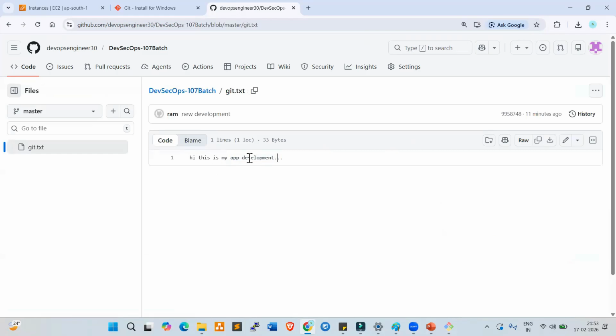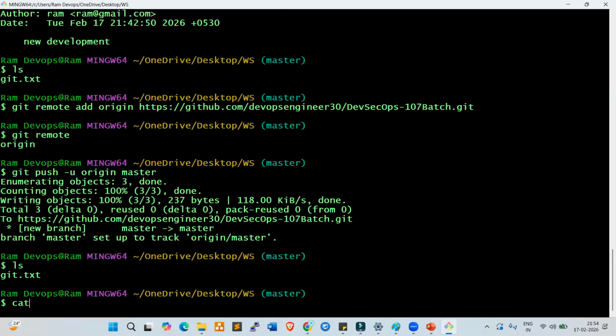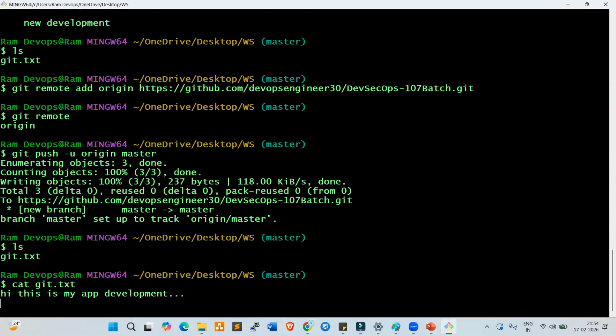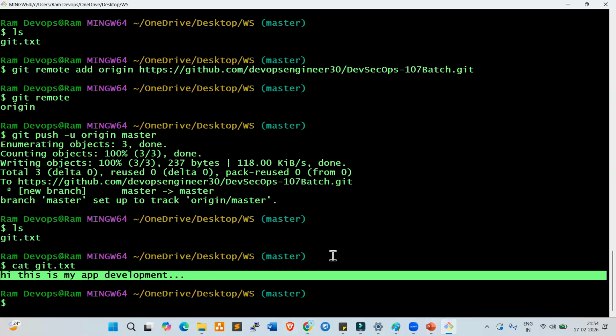The same code is available in Git local also. Now if you check here, ls, cat git.txt. Look at here. Hi, this is my application development.